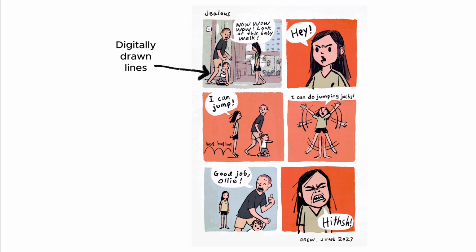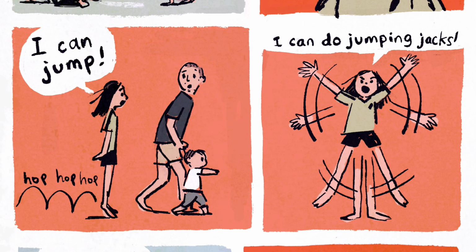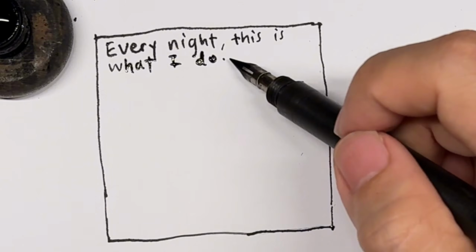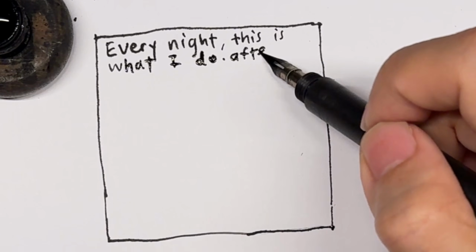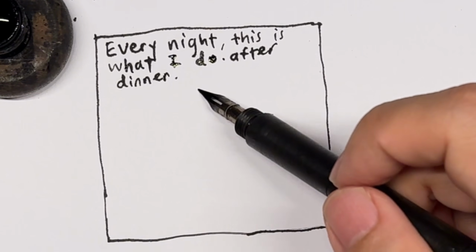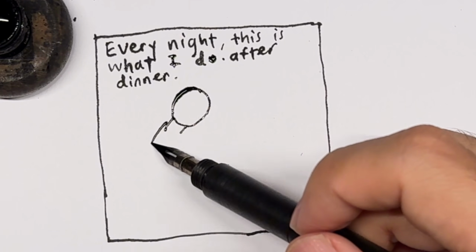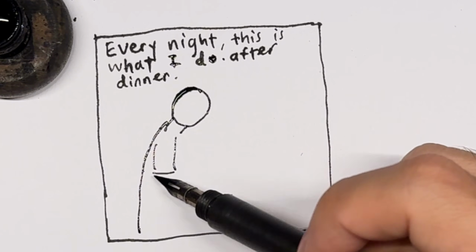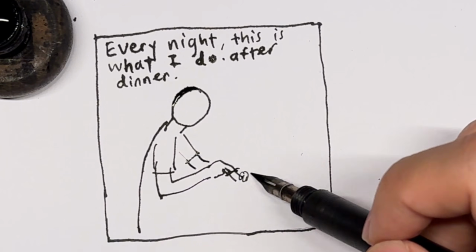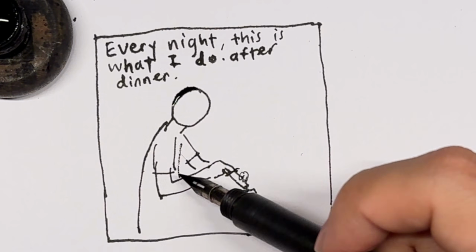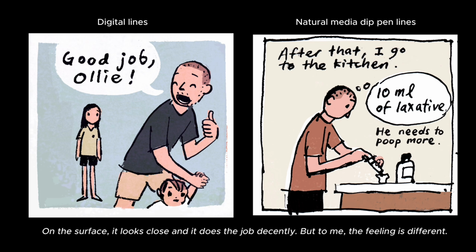Sure, some of these lines can be replicated digitally and some can't. But having ink and nib scratching over paper somehow gives me this excitement and urgency to get it right the first time or leave flaws as they are. So it seems to force my brain to think differently, and the outcome is often very different from when I simulate a dip pen line digitally. So I wouldn't say that digital lines can replace real dip pens for me.